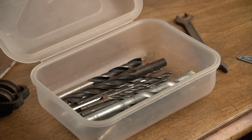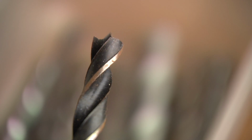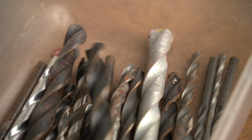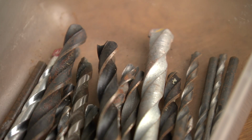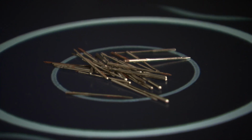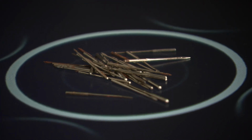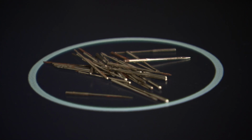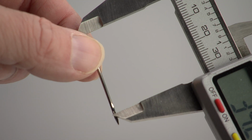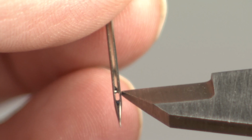As you might know, there is a difference between the needle type and the needle size. It's like a drill. The tip of the drill and how wide it is, it's all the size. Most drills are universal, so you can use them in different machines. Not so much when it comes to sewing machine needles. Most sewing machines require a specific needle type with exact dimensions.